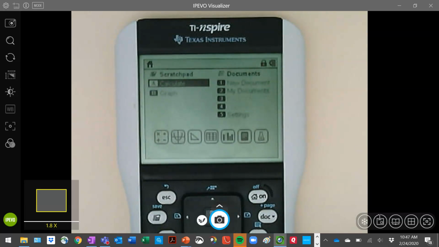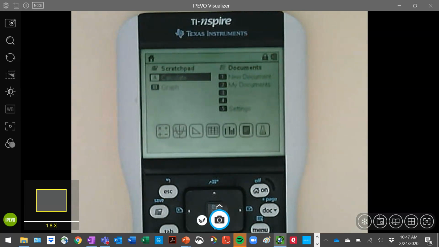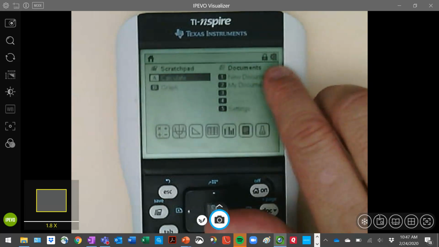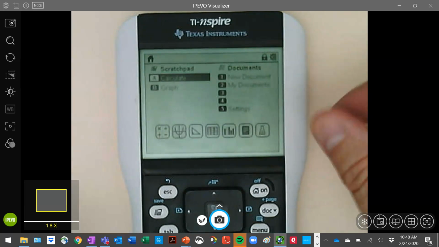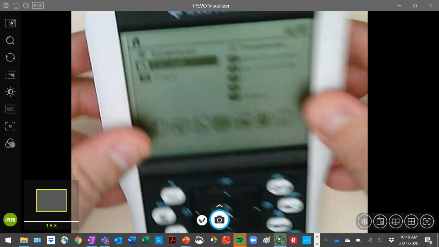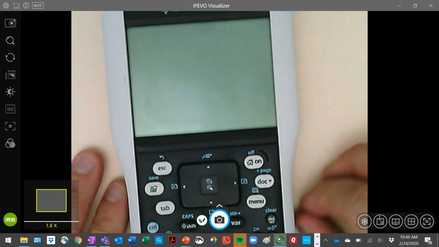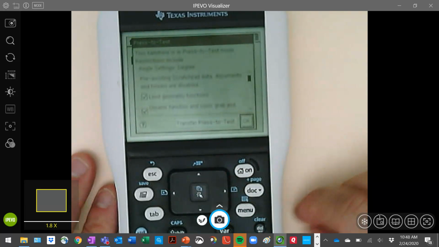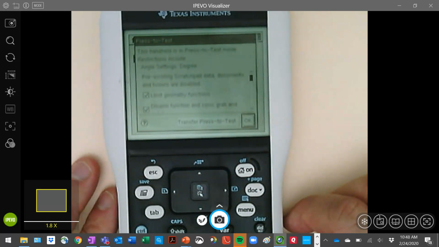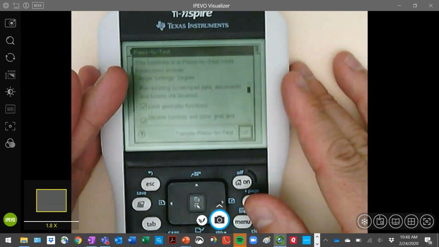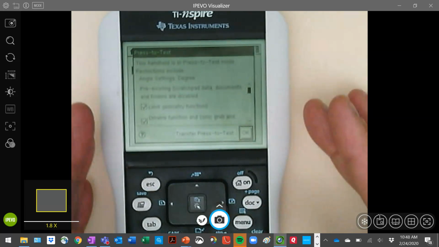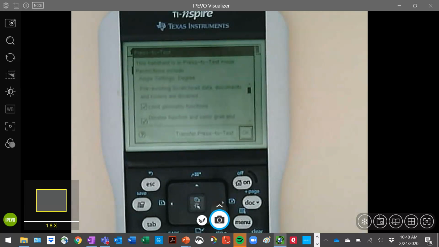Okay, let's look at another calculator. This is a TI Inspire. This is a slightly older model, but it is still a TI Inspire. I see the lock in the top right-hand corner. This calculator is in press to test mode. If you can see it, there's the green light at the top that's blinking. And if I were to turn the calculator off and then turn it right back on, I get the message that the calculator is in press to test mode. Eventually, we want the calculators to be in press to test mode, but not at the start of the testing environment. So, there we go.